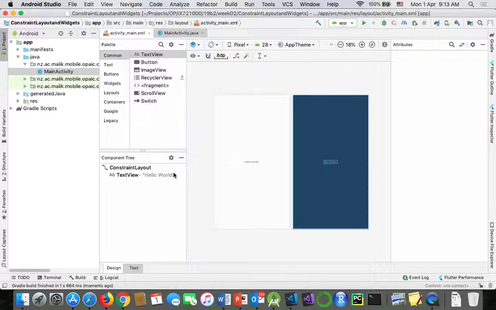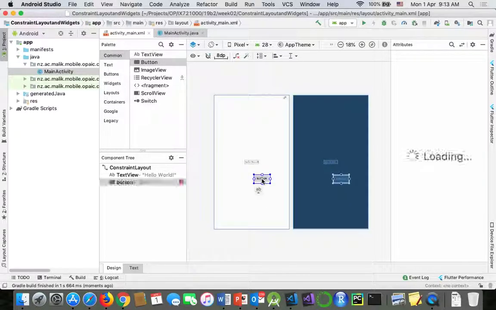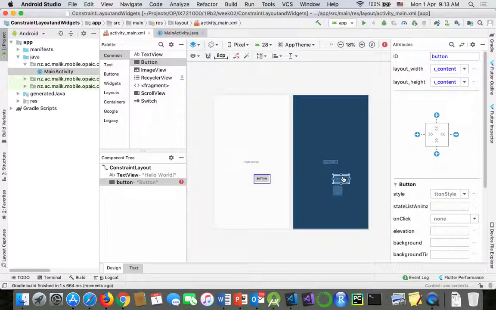Fine. So if I put a button here, look at that, we can align them. Left of this one should align to the right of this one. The top of this one should align itself to the bottom of this one. So we can do all these kinds of constraints inside our design view as well.